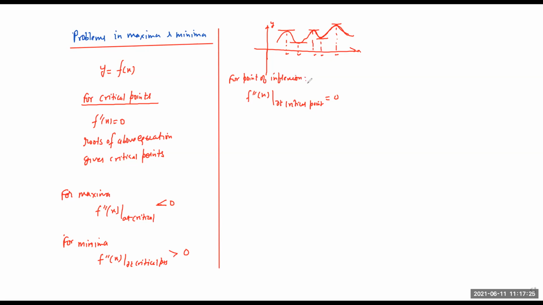And what does it mean graphically is that the curvature will change from either convex to concave or vice versa. So the point of inflection we have discussed. It's a point at which the curvature will change from convex to concave or concave to convex. So that property is called the inflection property, and that point is called the point of inflection. If you go from left to right of the point, the curvature will just swap, from convex to concave or vice versa. So that's a very interesting point. It is also called the saddle point in advanced mathematics.